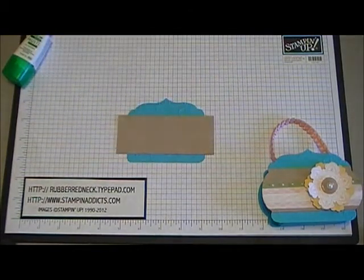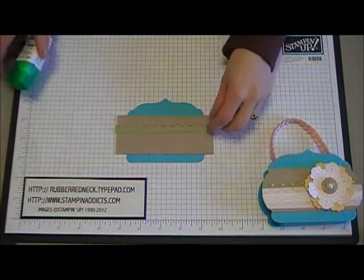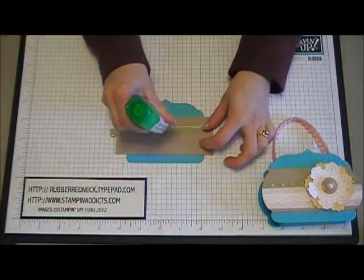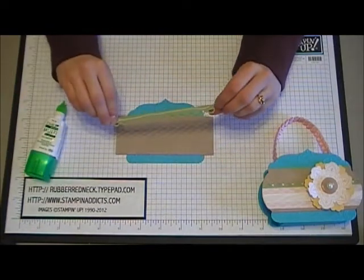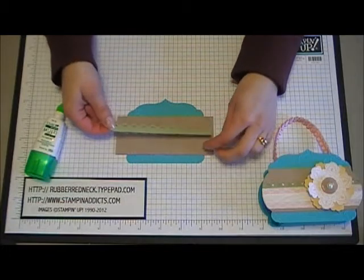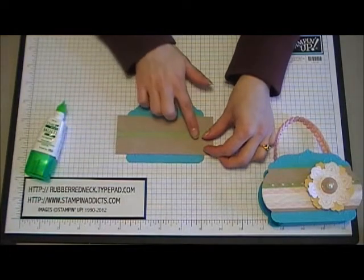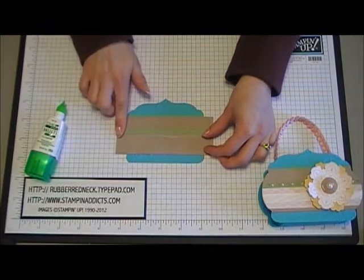Then you want to cut 1 piece of Pear Pizzazz cardstock, and you want to cut that at 1/2 inch by 5 inches. Punch it out with the scallop trim border punch, apply some glue onto the back of that, and you won't go all the way to the end because this overhangs and you'll have to trim it. So just apply it and then leave a little bit on the ends with no glue, and then you're going to place that right onto the Crumb Cake cardstock.